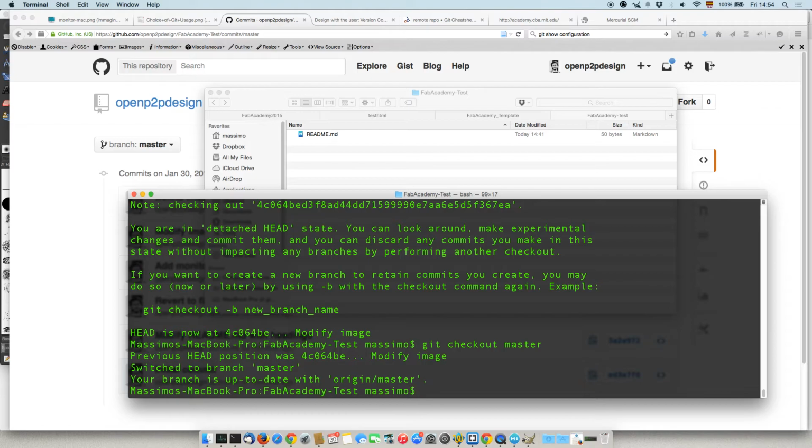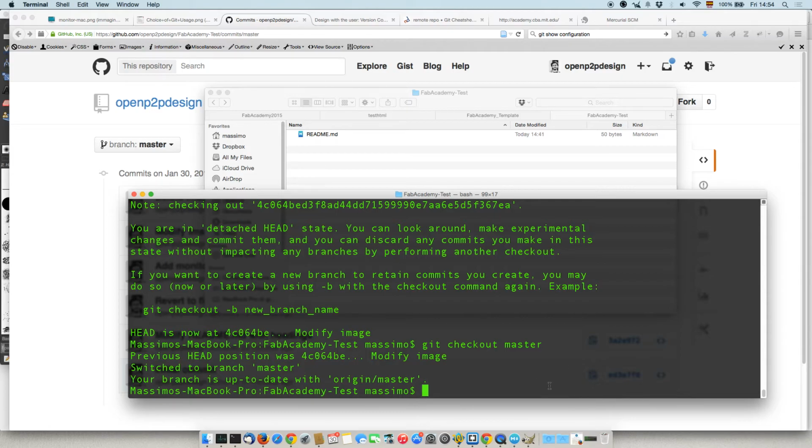Then it tells you that if you want to do modifications, you need to create a new branch from that. Okay, but that involves branches, which we don't want to do at the moment, because if each of you does a branch, then it's going to be a bit complicated at the beginning. The important thing is that if you go back to the master branch, you will go back to where you were before going back in time. So even locally, you can always go back in time.